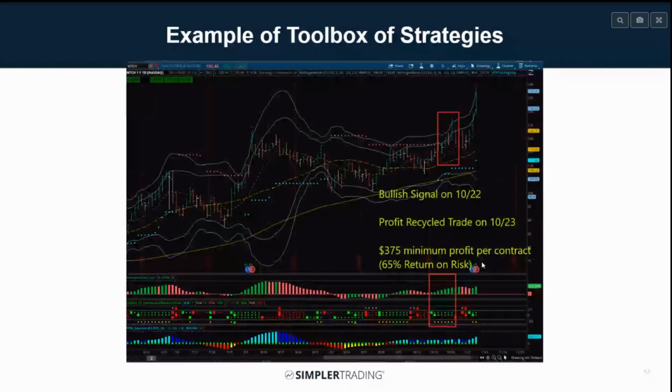And on this trade here, I didn't take that additional profit. My Match moved to the upside beautifully. My trade at the time ended up turning itself into a butterfly. It went completely in the money. So I wasn't able to take that additional bonus profit, but it was no skin off my back because I still was walking away with the $375 minimum profit that I took to begin with.